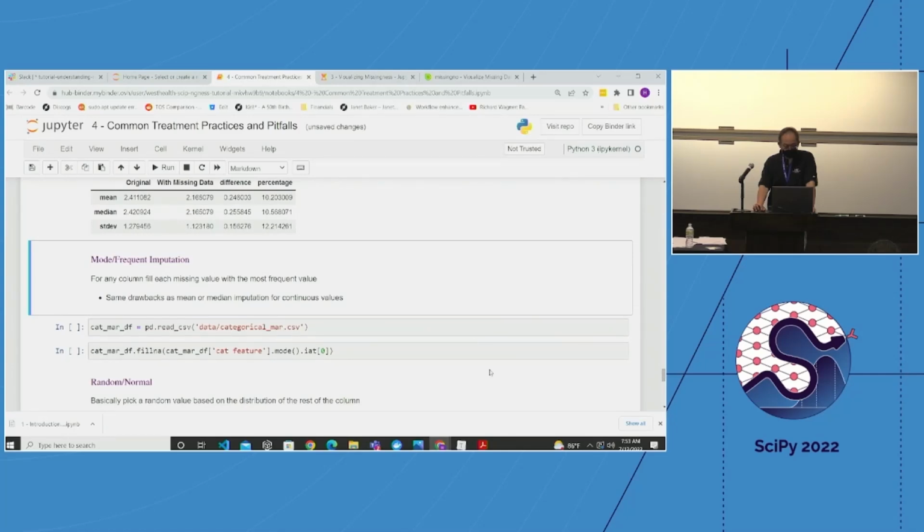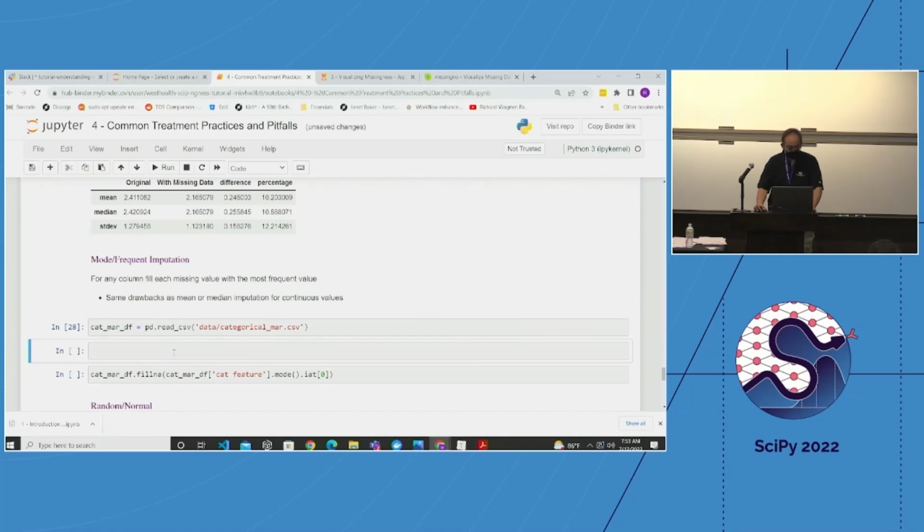We did not actually do this in the creating data set portion, but this is a data set where I created one categorical column. I will print that and show you what it looks like.